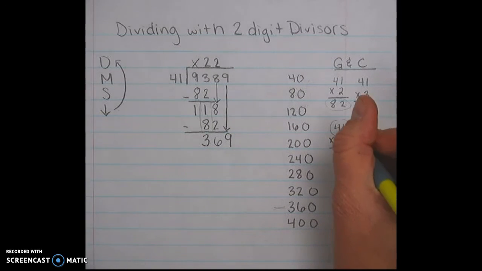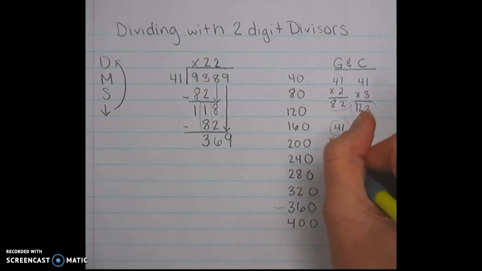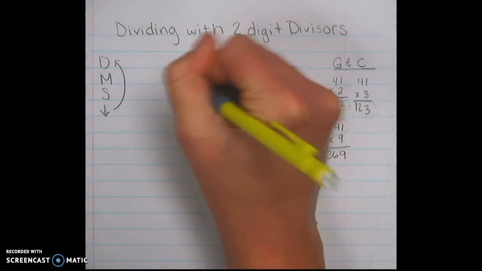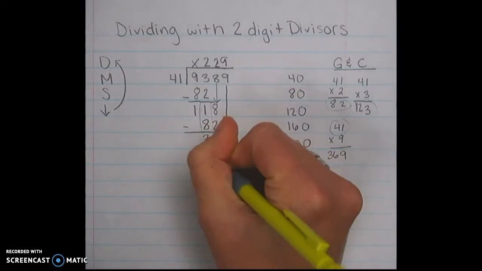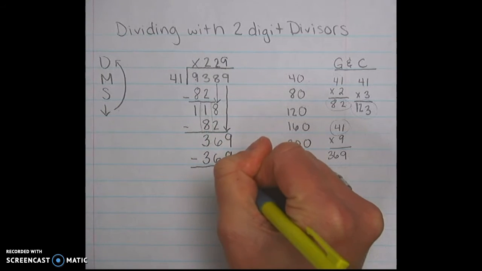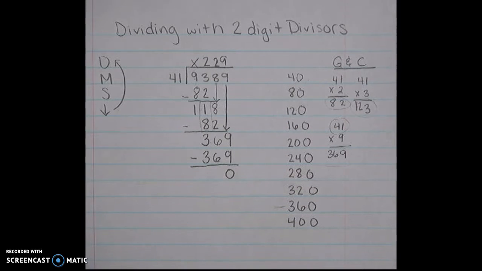So I'm going to do this math here. 1 times 9 is 9. And 9 times 4 is 36. And oh, look at that. It goes in 9 times, and 9 times 41, already have the answer, is 369. Then I can subtract to show that I have no remainder. So there's my answer. That was me providing an example for you. I'm going to do one more example before I give you a chance to try this on your own.